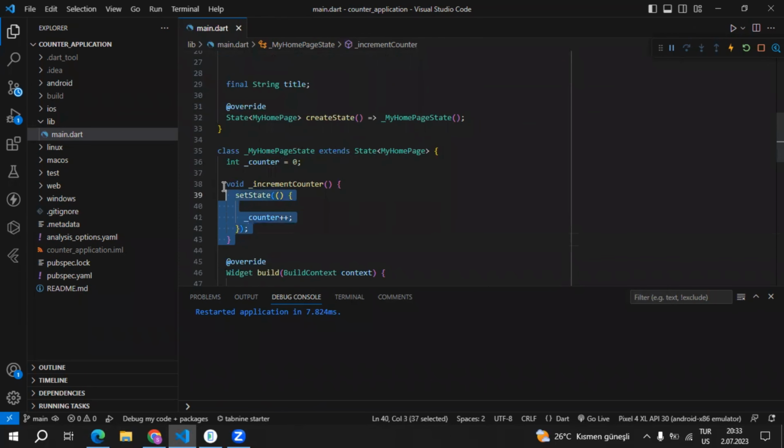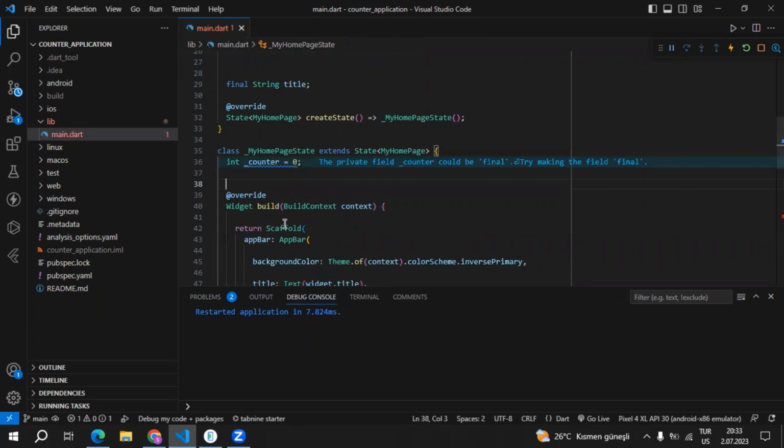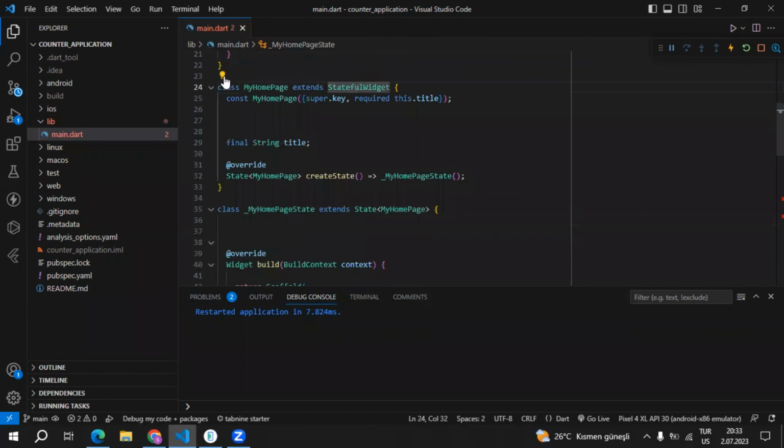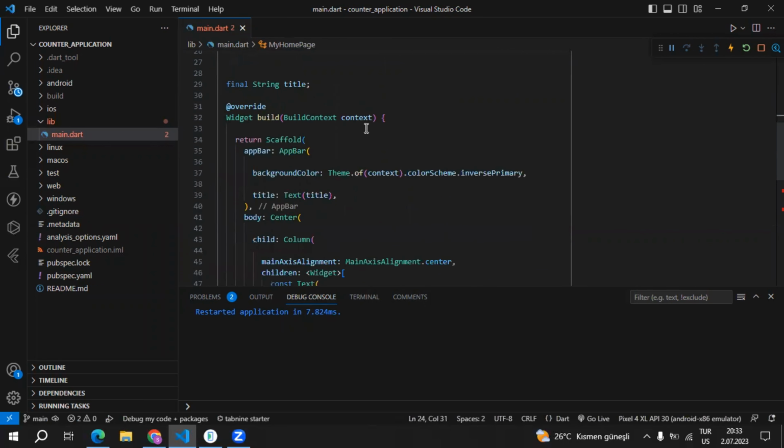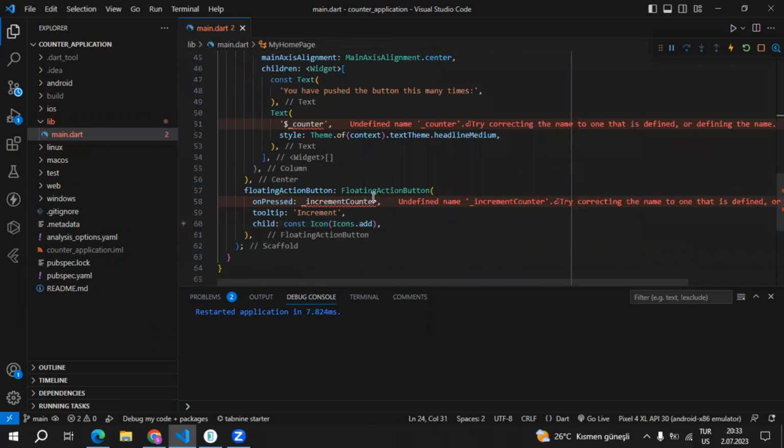So I will delete the increment method. I will delete the counter. We don't need it right now, because we will use BlocProvider, and then we can convert this stateful widget to a stateless widget, as you can see. Lastly, there are errors.